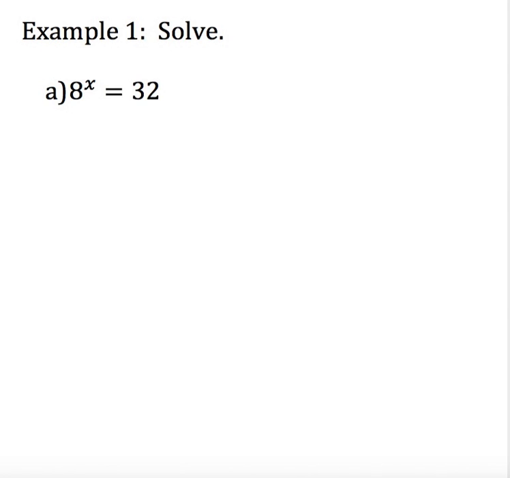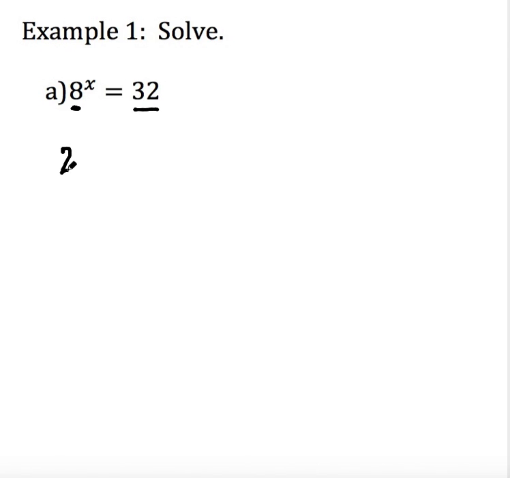Example 1, solve 8 to the x equals 32. Now if you recall back, we did problems like this, and the way we solved those was we got the same base. So I'm going to show you that method, and then I'm going to show you another method. Now, 8 to the x equals 32. I cannot rewrite 32 as 8 to some power, so I have to use a smaller base. So I'm going to convert the 8 and the 32 to a base 2.